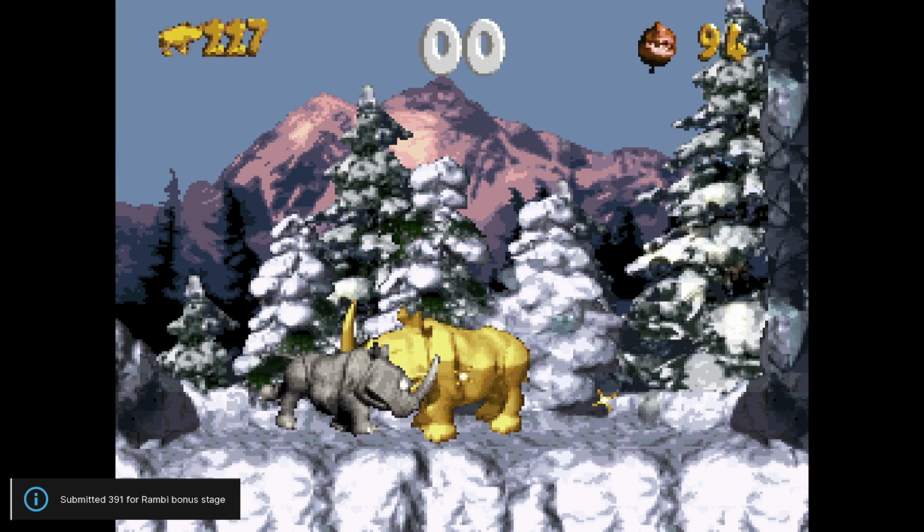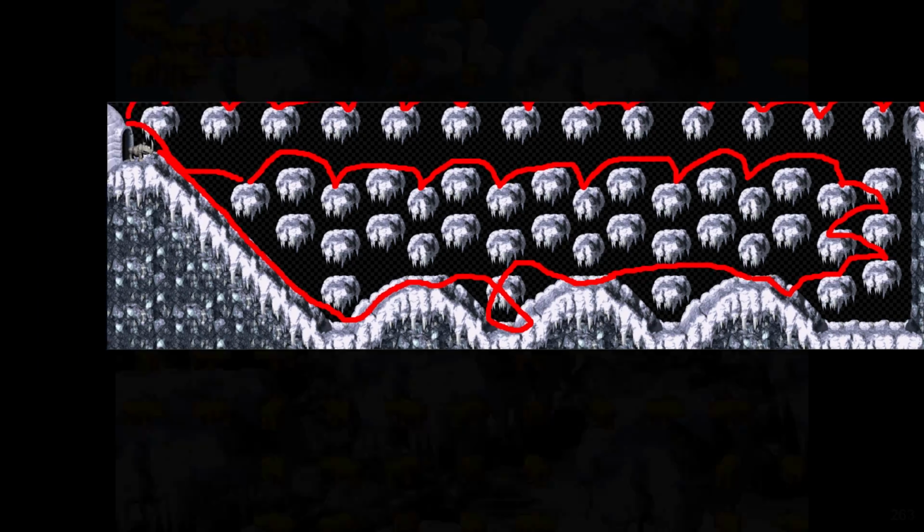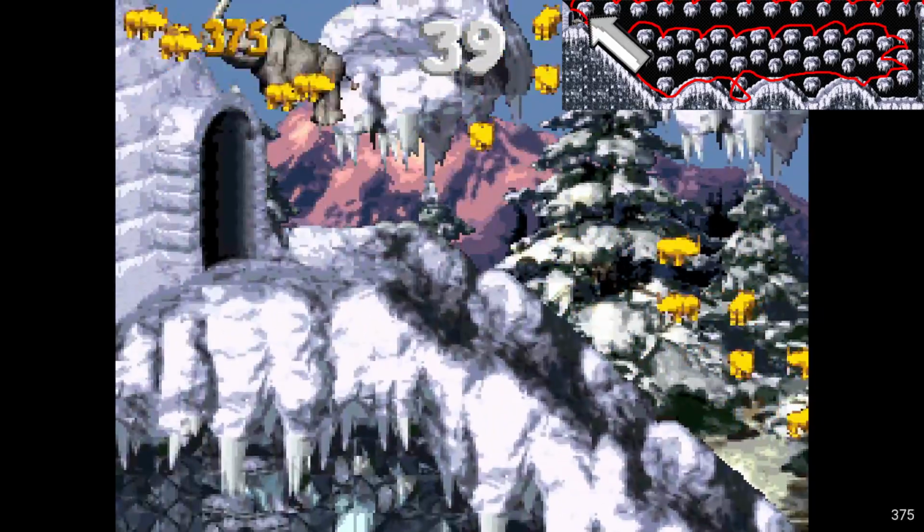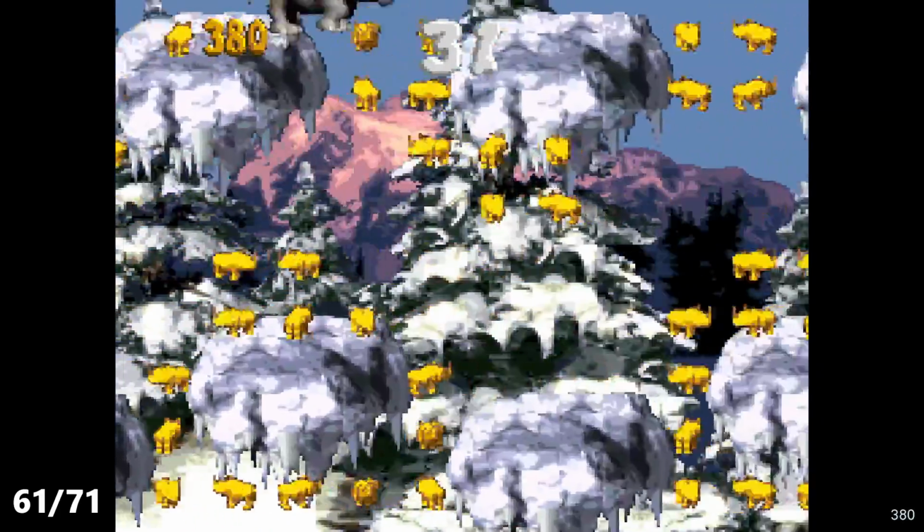What? The route I followed looked something like this. To know if I was on track to make it in time, I knew that I needed to hit this point with at least 375 tokens and around 35 left on the timer.